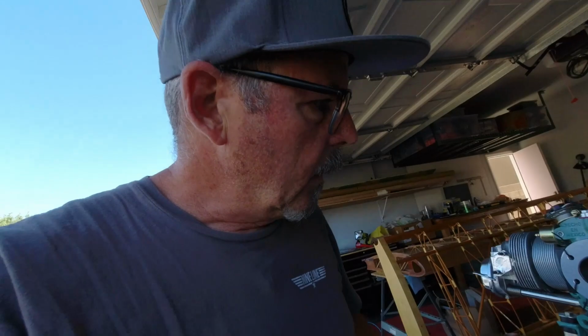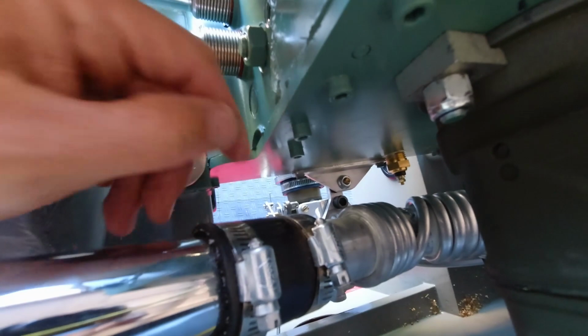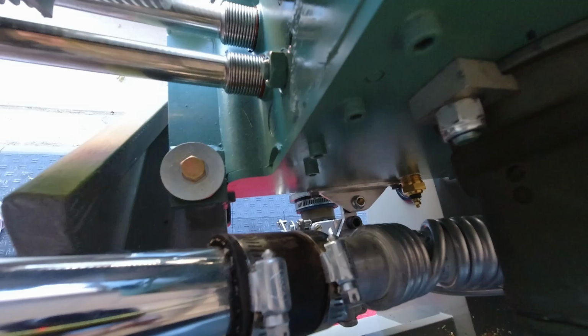Just to update you on the oil leak, I'm getting a drop maybe every couple weeks or so, and Scott said that's actually a minor miracle and that I should just leave it alone. So I did take that plate off and resealed the screws that hold that support right down there. You can see that support piece. Anyway, I took that off, I resealed those screws. And I know there's no oil coming from there, but that one drop every so often, I'm going to take Scott's advice and leave it alone. So I'm kind of through messing with that for now.